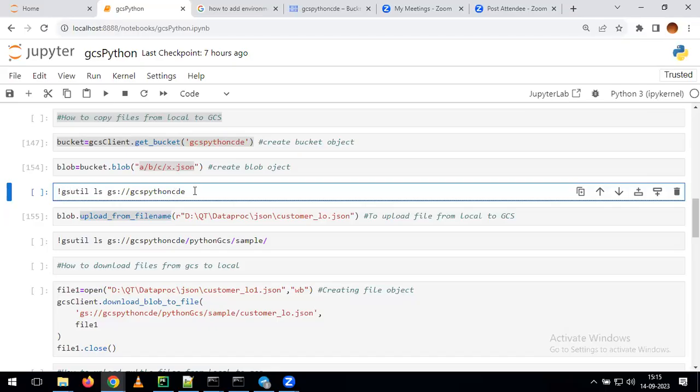So here tell me, this is what type of command? Is it Python code or is it a Cloud SDK command? gsutil is nothing but a Cloud SDK command. Now my requirement is, in this bucket, I want to see the list of all the files. So what's the command we generally give? gsutil ls, and we give the bucket name. Instead of giving this command in the Cloud SDK shell, we can run it here. But if you want to run Cloud SDK commands here, what do we need to do? We just need to give the exclamatory symbol before the command. With that, we can run the Cloud SDK commands also. Just observe.